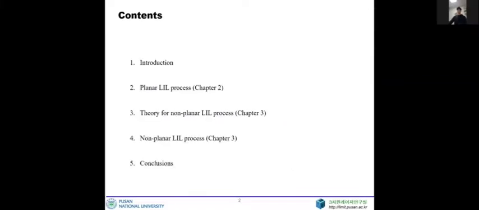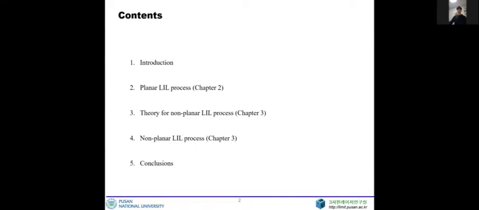Content of presentation is as follows. First, I will present why I started laser interference lithography research. The main objective of this study is the fabrication of a nanopattern cylindrical mold. Because laser interference lithography, or LIL for short, is a powerful technology for large area nanofabrication, I aim to apply LIL for nanopattern cylinder mold fabrication.